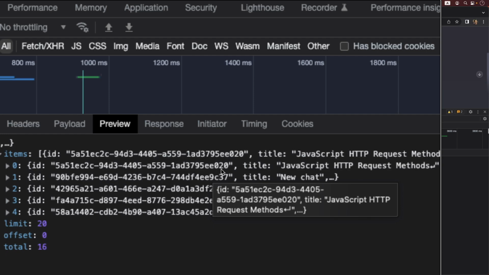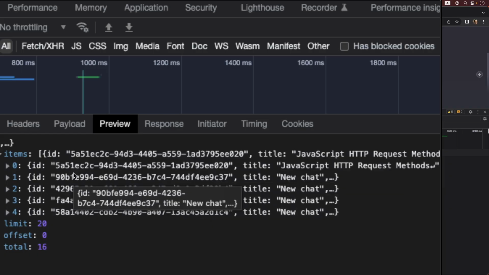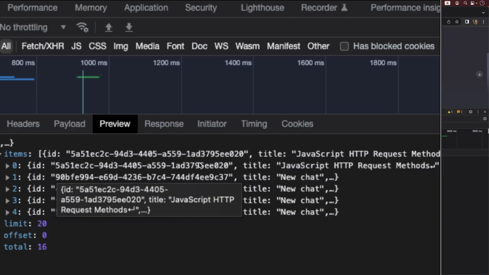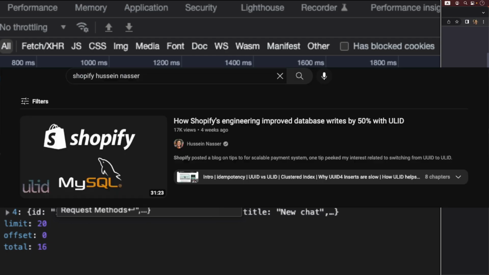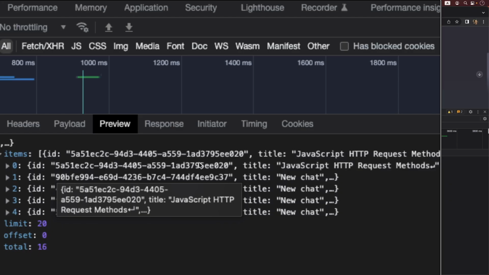But I don't think creating, like, how many users do we have in ChatGPT right now? Like 1 million now, or 1.5 million, I think. If all the messages that are created are actually persisted, and we're going to learn that the messages also have a UUID, and also all the conversations, then the database must be really hammered because of the random access, right? I talked about how Shopify recently moved from random UUID to ULID, the lexically ordered identifier, so that they get better tail performance for their page retrievals and inserts.